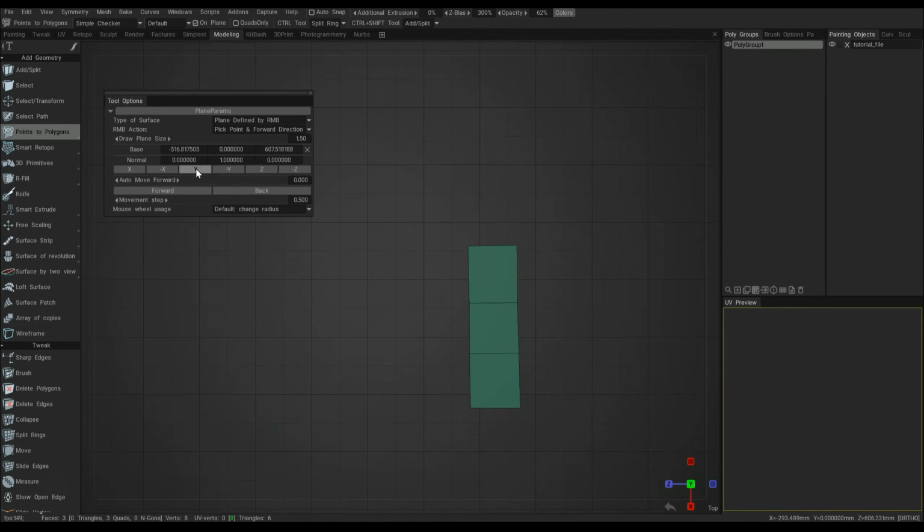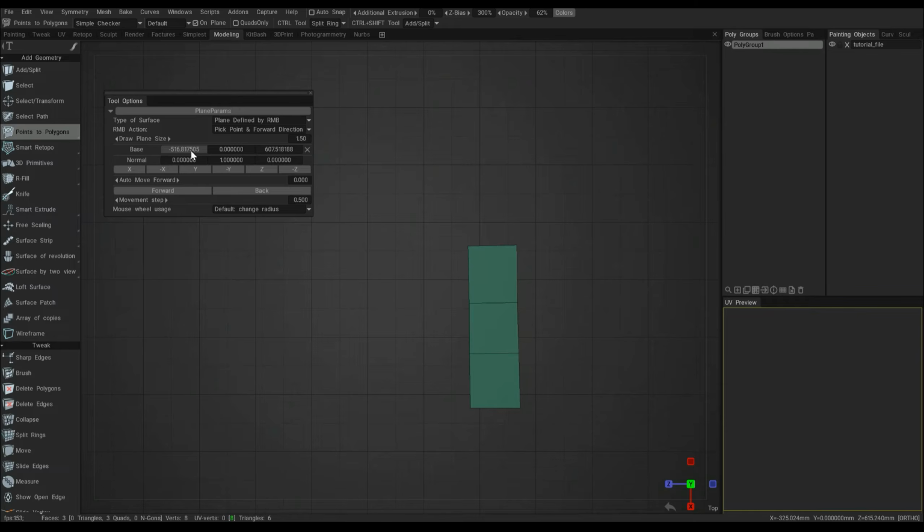So for example, if I click on here, nothing changes because now I'm working on the Y axis. However, if I click the Z axis, you'll notice that my cursor now changes. It's not disappeared, but it's no longer visible in the Y axis. If I rotate my camera around and snap back to the Z axis, now you can see I'm working in this plane on the Z axis. So let's rotate this back, and now I'll click Y, rotate, so I'm looking straight down the Y axis, and we're back to where we were.